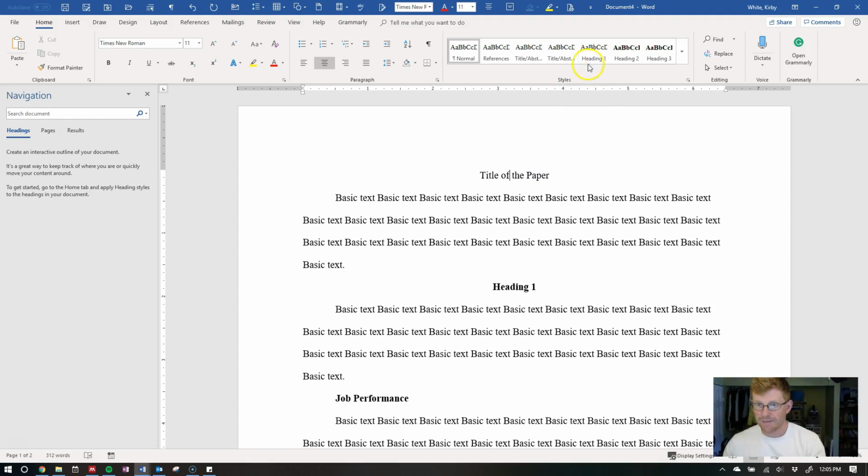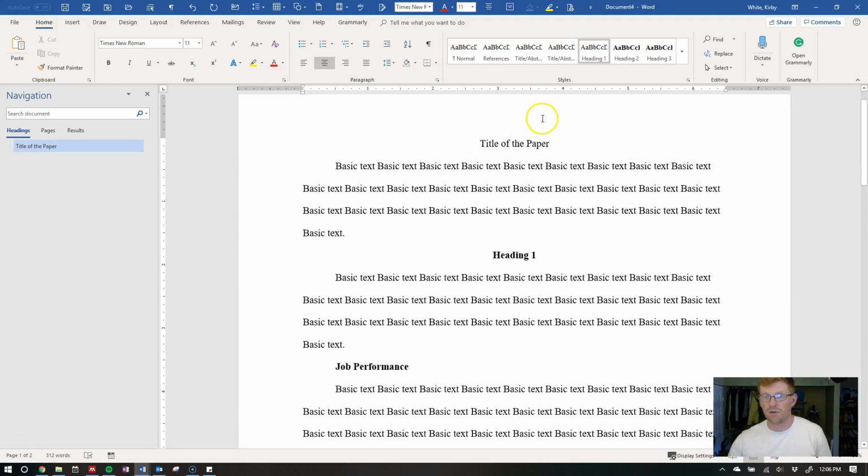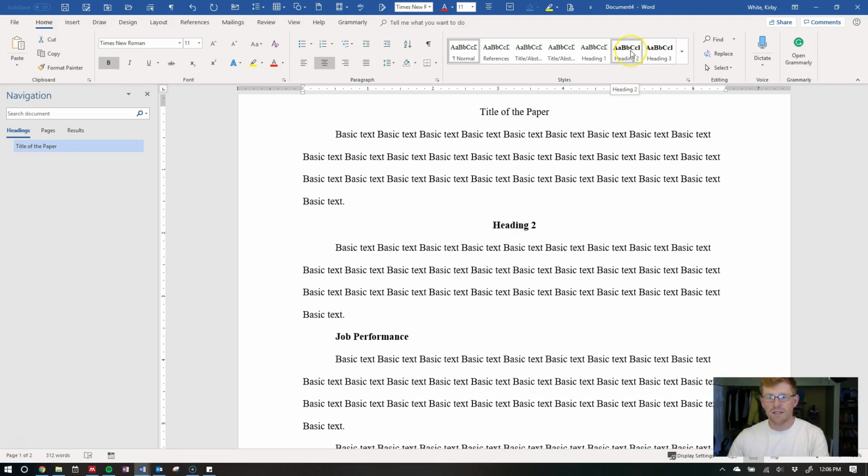But when we use our style guide, especially if we modify the existing styles that are labeled headings, that then tells Word that it should recognize that this is a heading, and it starts building an organization of the paper. So here we're going to select this, and we're going to call it heading 1. Heading 1 is what I use for titles and references, because that is a certain formatting. Anything that has that formatting, I call heading 1. Now this one here, APA would call this heading 1. I'm going to call it heading 2 because this is a separate section of the paper. And so I'm going to apply the style of heading 2. And you can see that here it's building now this outline of the whole paper.